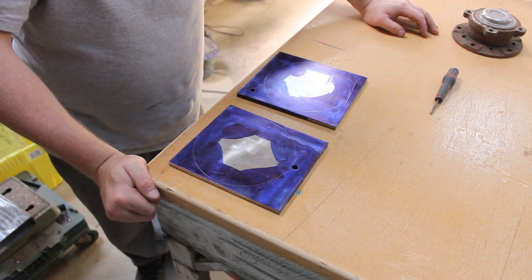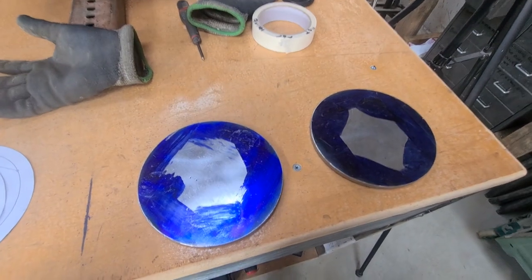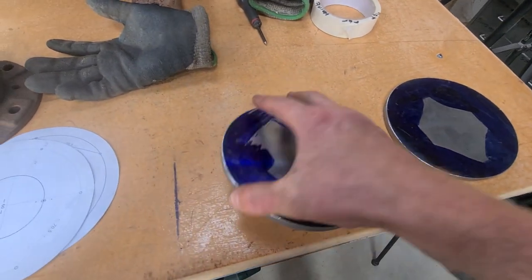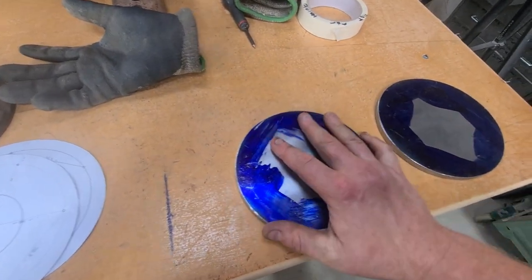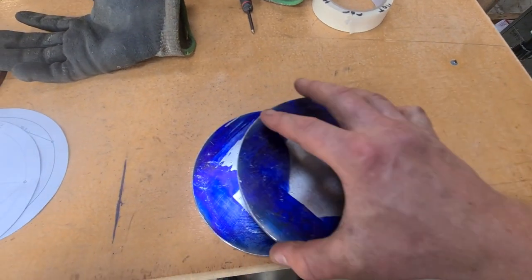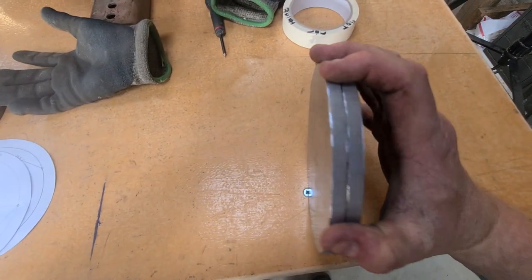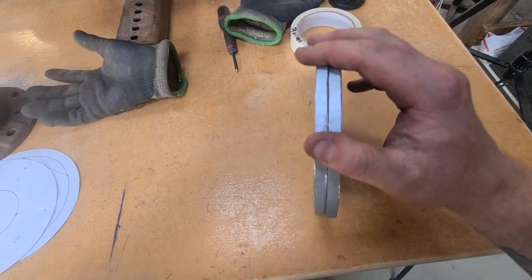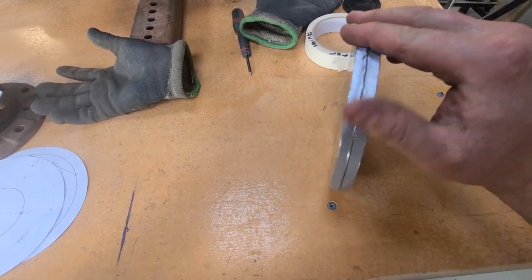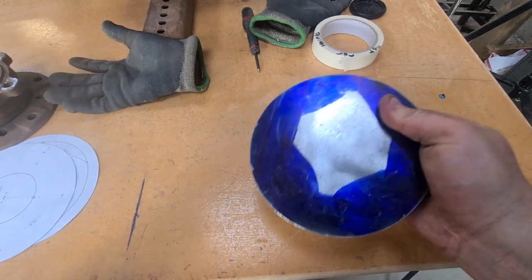Squares into two circles. Yay. Right, well, they're both done. And that was about 4 hours out of my life that I'll never get back. They're pretty close to each other. I'm quite happy with the way they turned out, to be fair. So, it was a pain in the ass. It was a lot of work, but that had to be right.